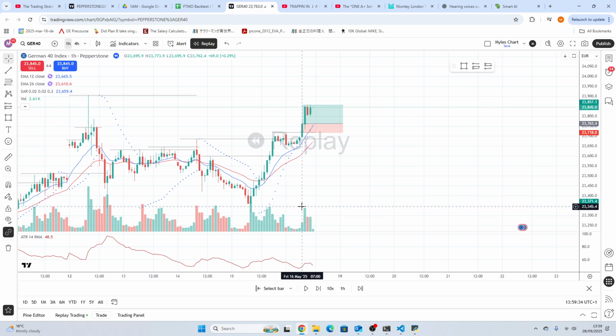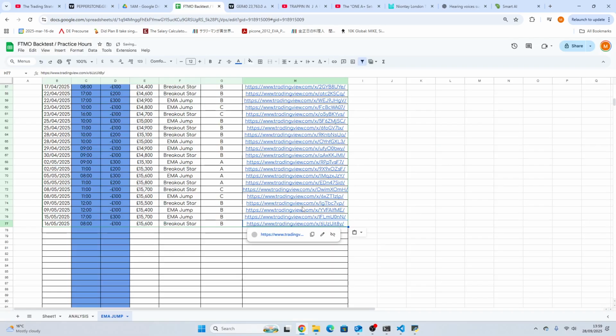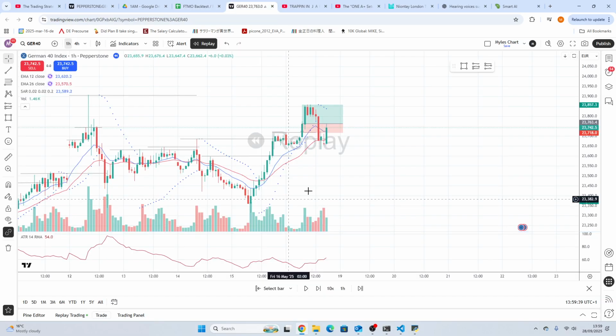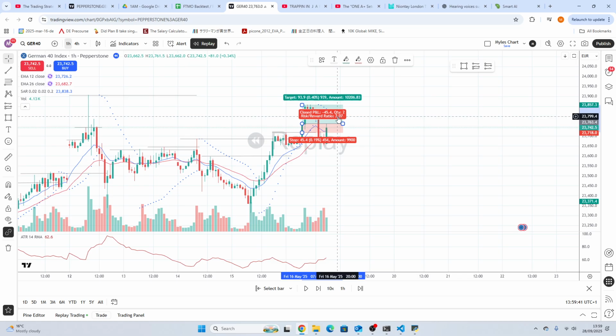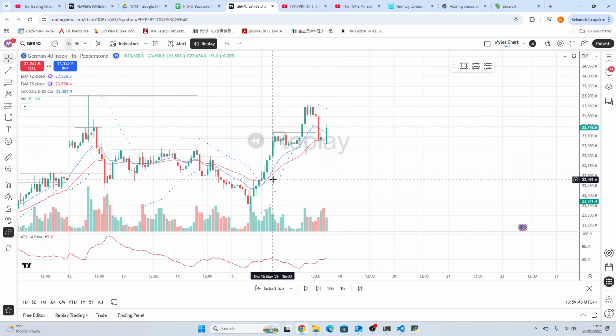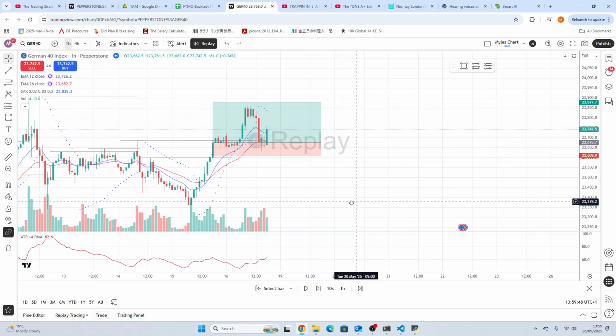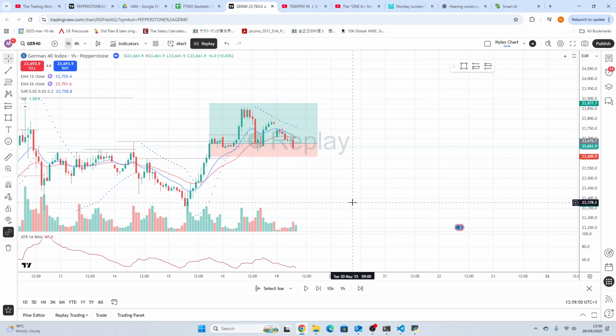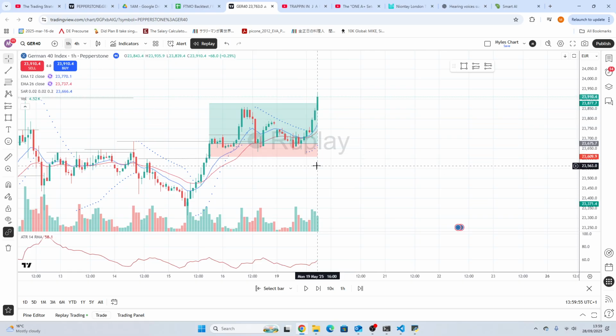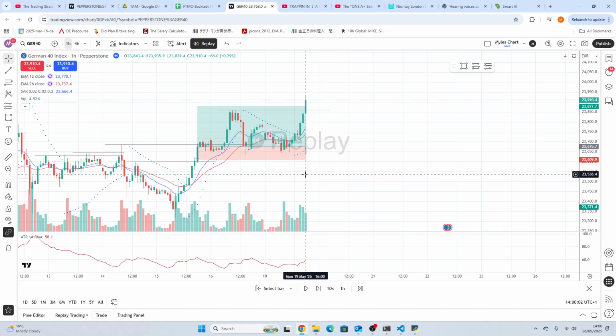Again, it scrapes it. So you could say it gets it, but just from experience, I know it's better to just be conservative in your back test. It's an accounting rule, isn't it? So obviously we've taken the breakout start, and this is actually an entry to do it again. If you have the balls for it, you can do it again.